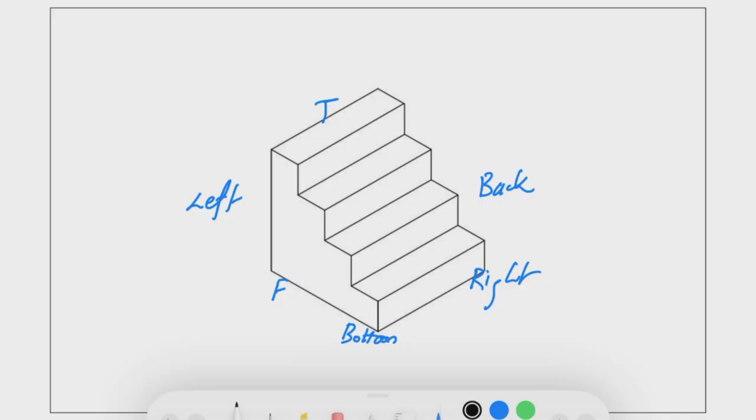Okay, other than the 6, so we are getting 1, 2, 3, 4, 5 and 6. This we are not counting because this is part of the right surface, and that we are not counting because it is part of the top surface. So therefore there are 6 more surfaces. So the calculation becomes very easy. It is 6 plus 6 and therefore 12.